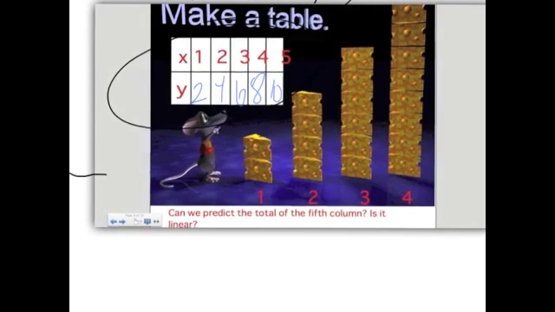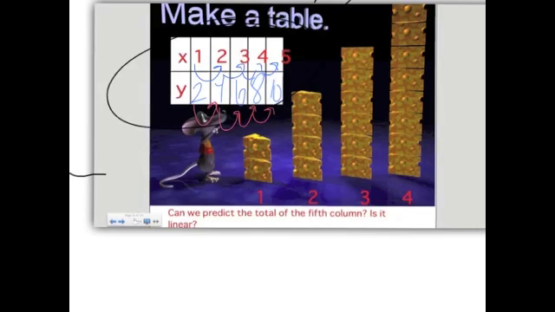Hopefully you remember that rate of change is the same as slope, just to remind you. But look, for every X, I'm going up 1. So that's a constant rate of change. For every Y, I'm going up 2. So that is also a constant rate of change, meaning that every time I go up 1 in the X, I'll go up 2 in the Y. So the rate of change is constant, thus it is linear.